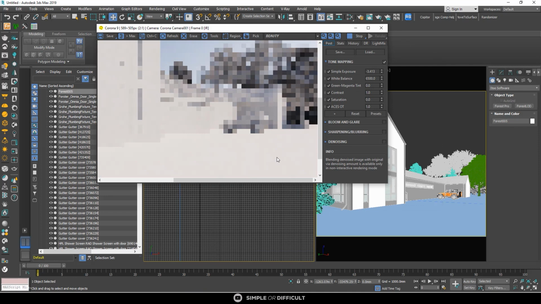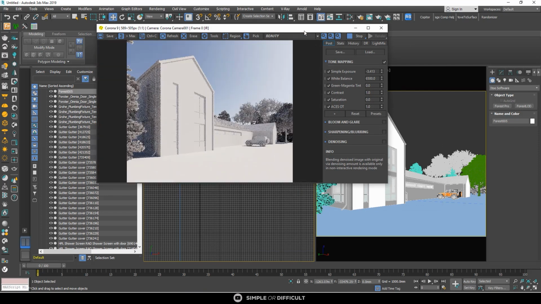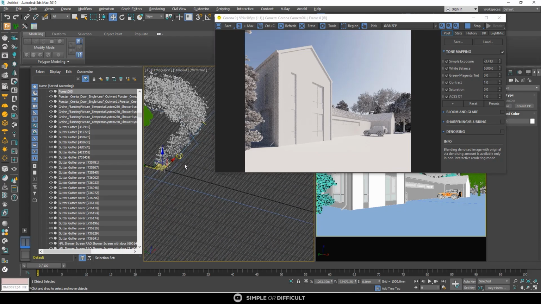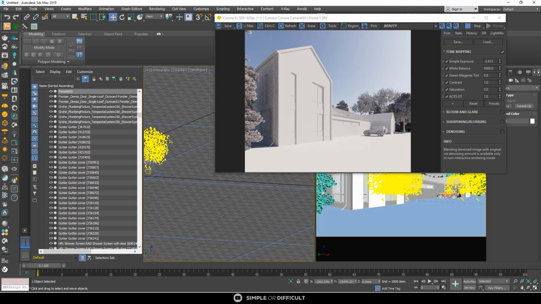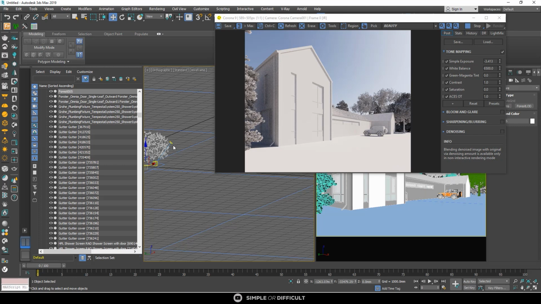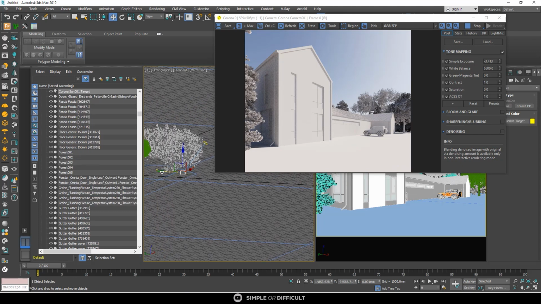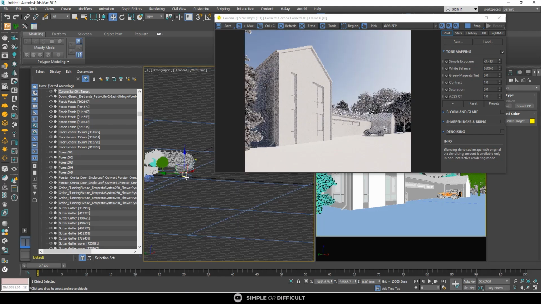Let's see. It didn't really do much. I think I'll be needing a bigger tree in this place, because this building is just facing the sun. I need to cast a little bit of shadow. Like I said, shadow composition is really, really important in making your image look nice and realistic. Okay. Let me see if I move the sun. No. I really don't like the effect, so I'm going to undo that.